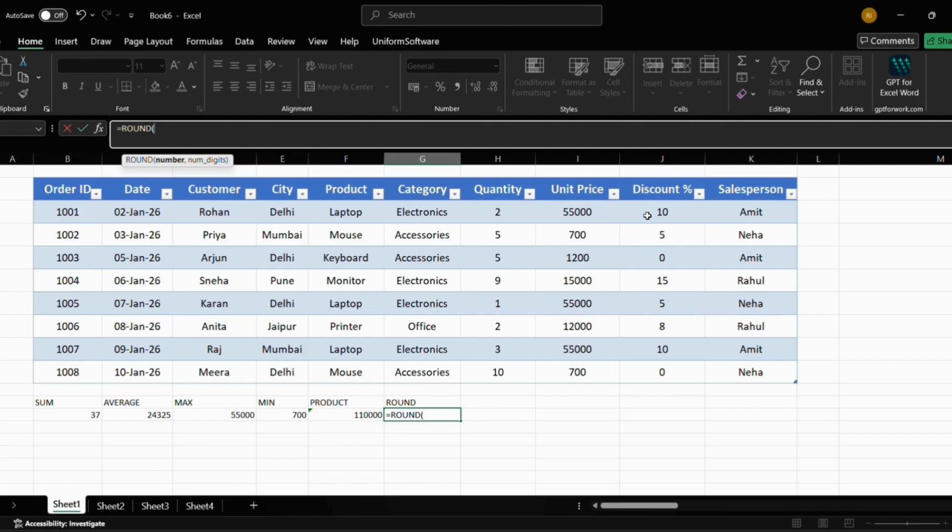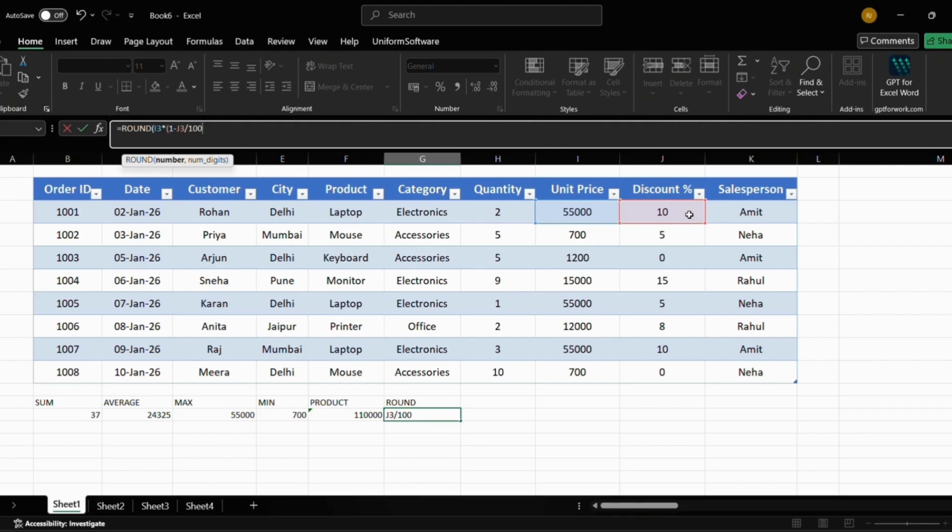So we put in equal to round, then we use I3 as the price of this particular unit. All right. And then we multiply it by 1 minus J3 divided by 100, which is the percentage of the discount that we have got.